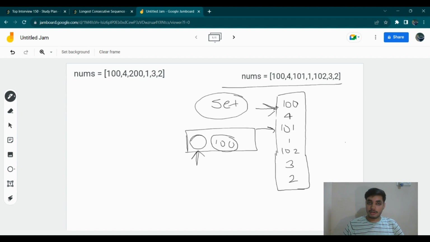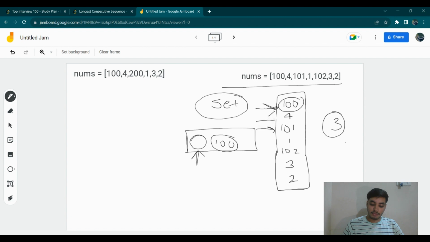So basically what we are doing is checking whether any value is in between our consecutive sequence or not. If it is in between a consecutive sequence, then we can skip it. So we will do the same. That means we will check if the previous one exists or not. Here you can see that 101's previous is 100, and for 100 the previous, 99, is not present. So maybe this could be a value which is going to give us the maximum output. So we are going to search for this. We will search 101, 102. We will get our count as 3. We will store it, and we will update our global.